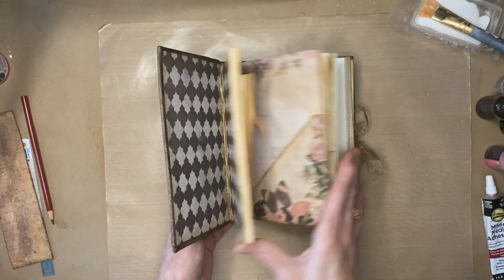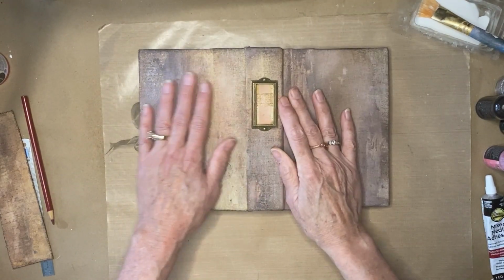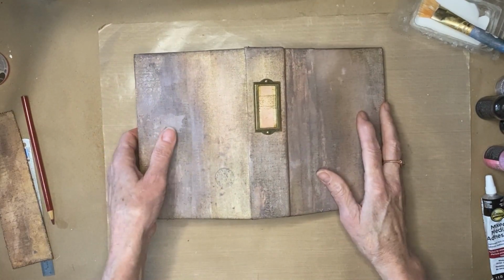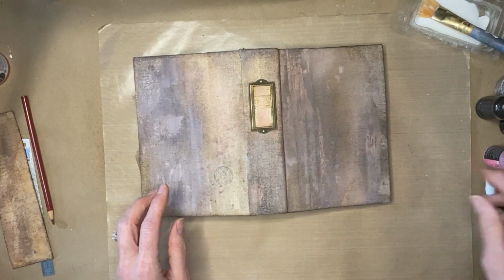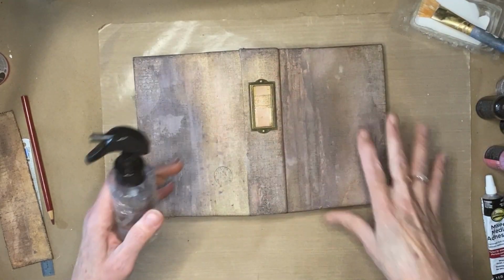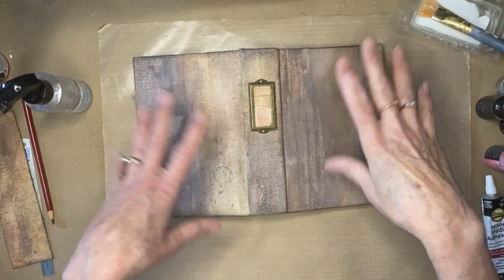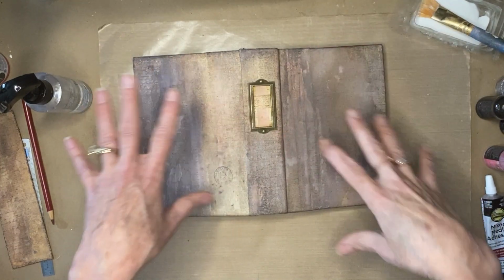I went ahead and I did the Scrim, and then I just decided to do all of my grunginess. So the first thing I did was I just put some water on it with my spray bottle, just to wet it down a little bit, because I wanted all my inks and things to just run everywhere.